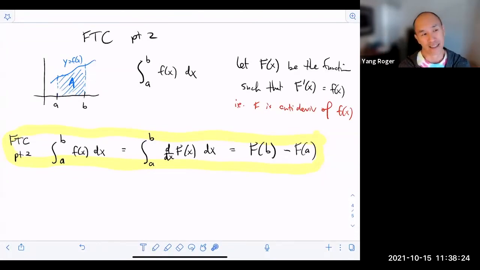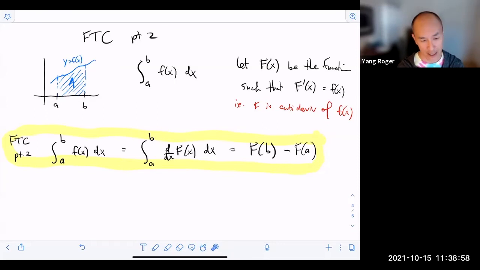That's kind of amazing. How come you don't need to worry about any of these other points? How come you only need to plug in 2 endpoints, and that'll give you the whole area? Now, you don't plug it into the original function, you plug it into the antiderivative. That's amazing. I can't talk too much about it. Let's work on some example problems, but this is kind of amazing.